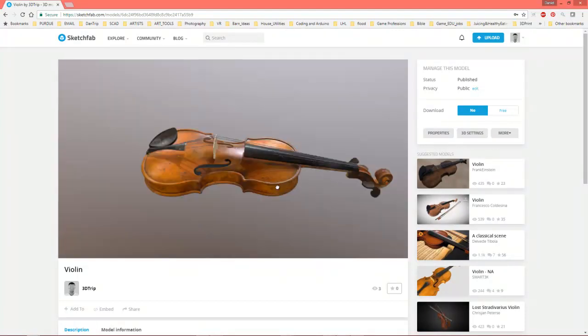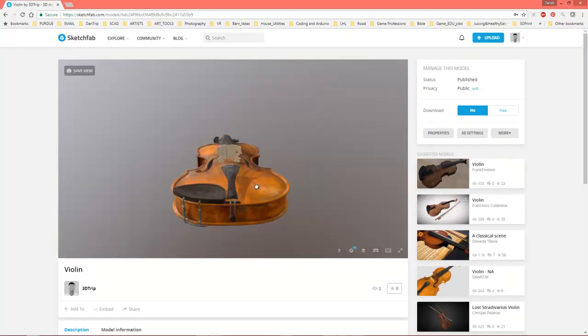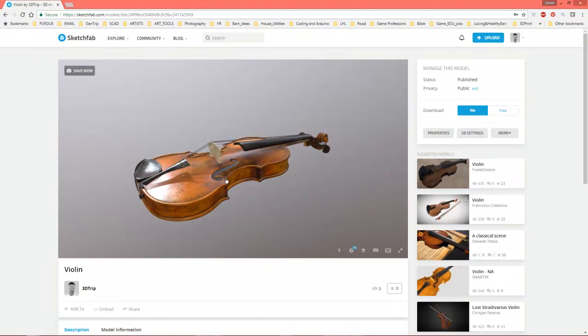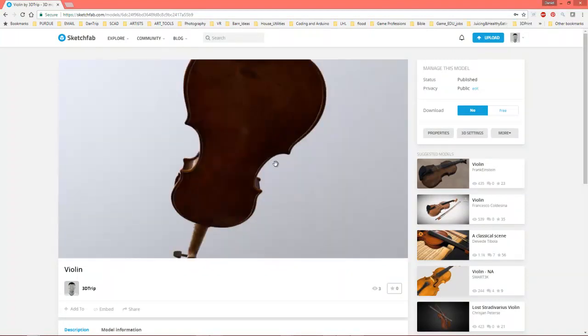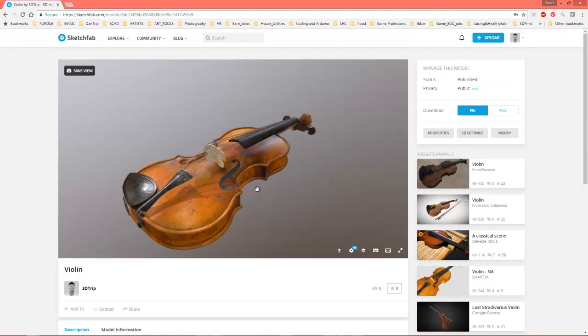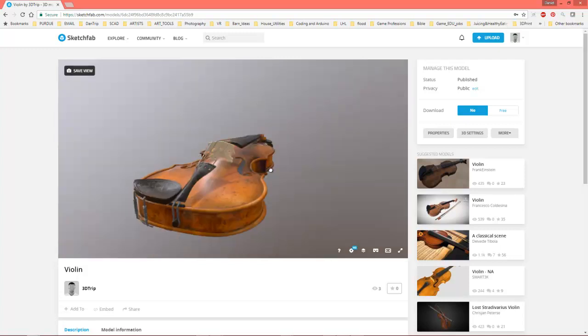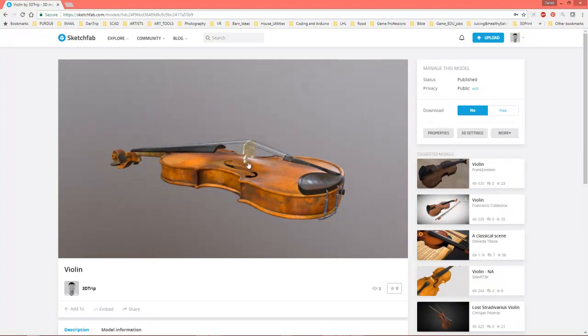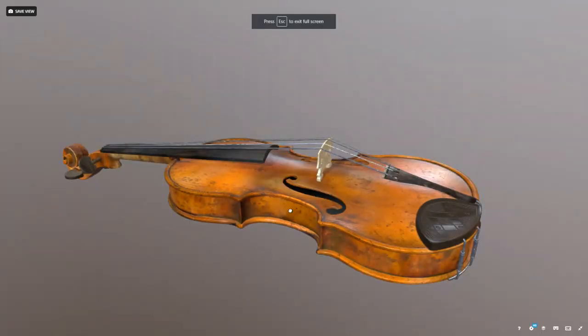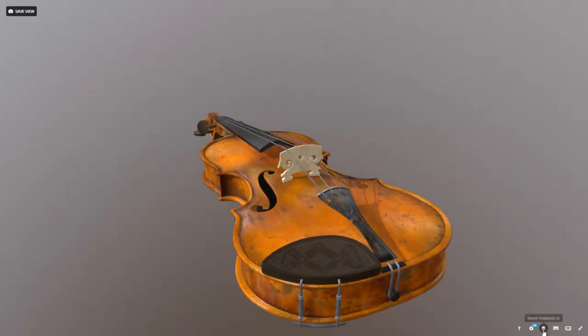So basically, the one main reason why we're going to use Sketchfab is so that we can post our models to be seen publicly and be commented on. We could also link these Sketchfab models onto our website. So this is a violin model that I did a few years ago, and we're looking at it in the HTML viewer. Sketchfab allows you to post these up for free, and it's really a neat way to show your work off.